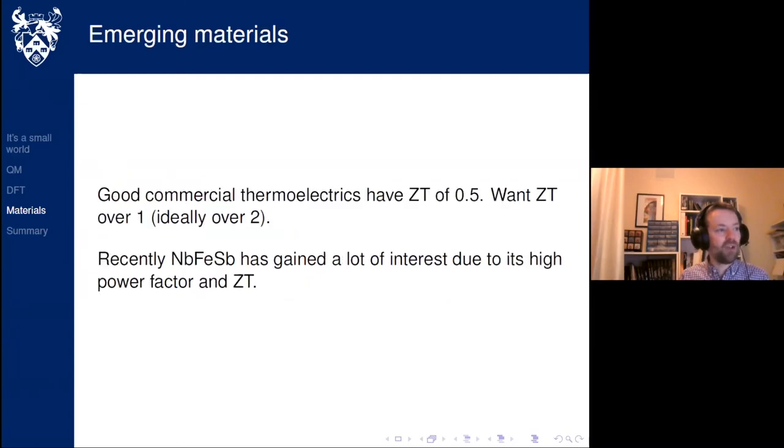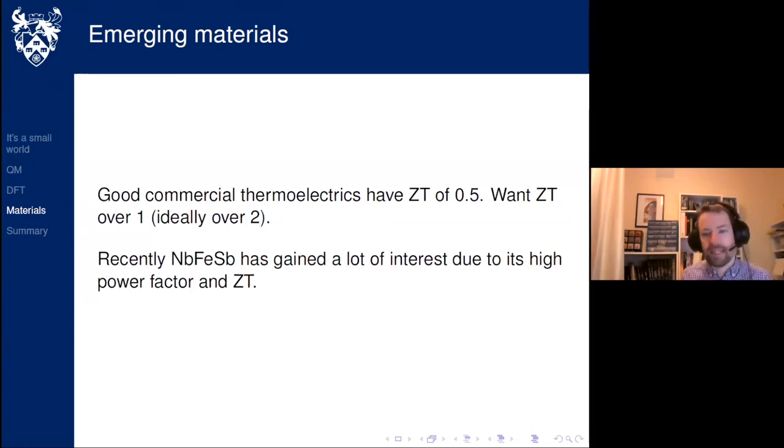Now I'm just going to focus on one particular material that we've looked at in the last couple of years. Just to give you a general idea, if you just go to Amazon and buy a thermoelectric chip, and you can buy them, their ZT is poor. It's typically something like 0.1 or 0.2, and a really good commercial material might have up to maybe a half. But we want a ZT much bigger than that. Really, we'd like it to be over 1, ideally over 2, even over 3. The higher, the better. But 0.1, 0.2, even 0.5 just doesn't cut it when we're looking at these global issues.